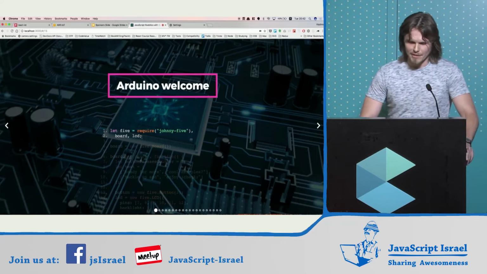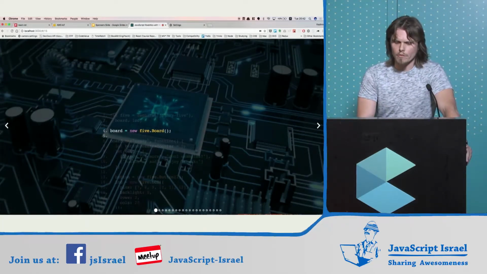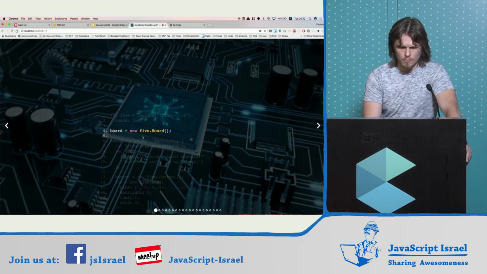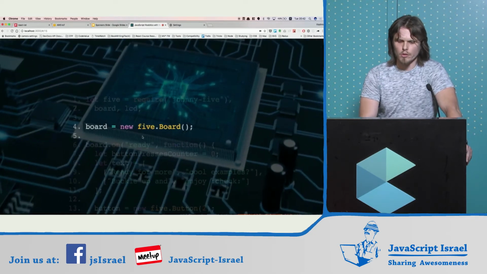So we have a new board, which we just created with new five dot Board. By default, Johnny 5 thinks it's an Arduino Uno. If you want to change it to a different board, we will see later how it's done, but basically you just pass a configuration object and you're good to go.